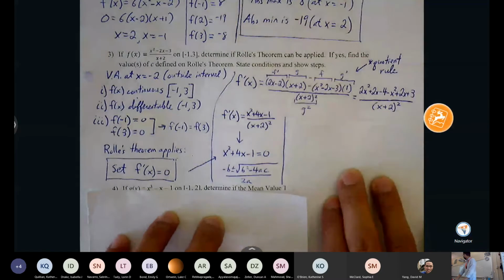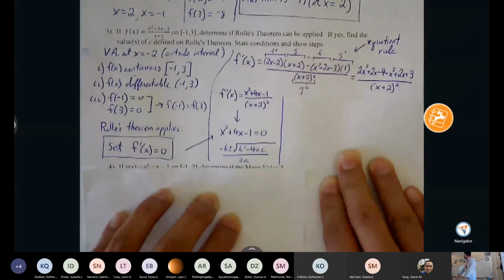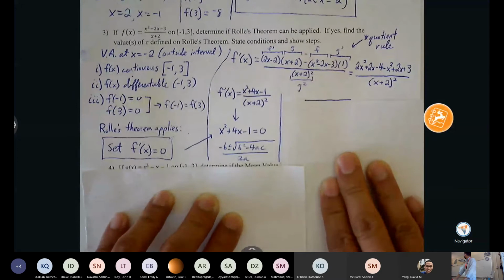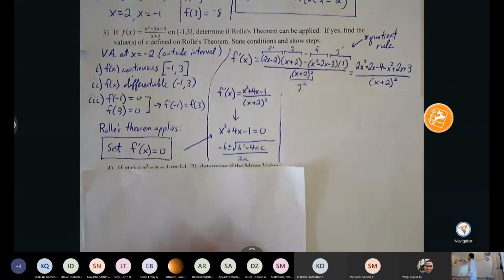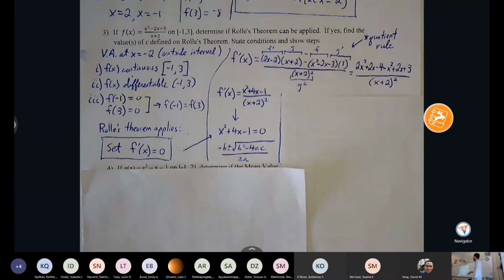So the derivative, careful with your steps. Distribute the negative through the parentheses. Now, with Rolle's theorem, when we set f prime equal to 0, we're only going to set the numerator equal to 0. But for number 1, we set the numerator and denominator equal to 0 when we're finding critical points. For number 2, EVT, we skipped number 2, but extreme value theorem is the same way, right? We find critical points from the numerator and denominator.